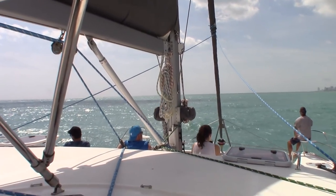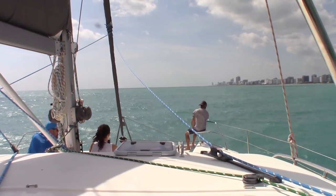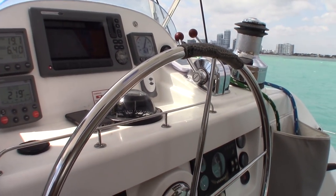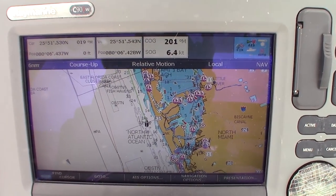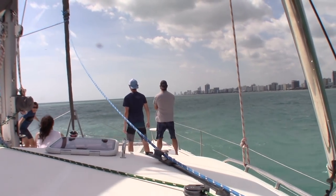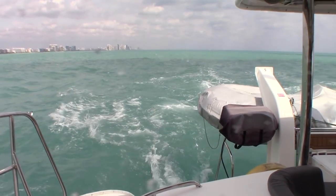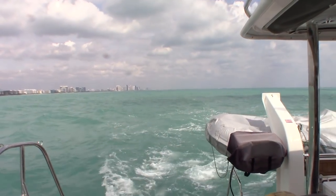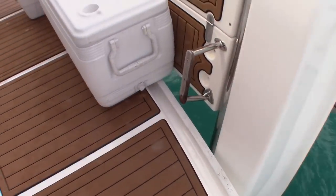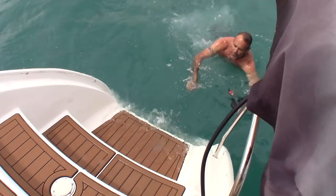Turns out we got lucky. Seas weren't 6 to 8, only 4 to 5, and for people that had never been on the high seas before, the Schells did great. So heading south out the port, we leave Fort Lauderdale in our wake, setting out on our 6-week adventure in the Keys. But as luck would have it, we got a vibration in one of the motors because one of the boots that we just had installed at the yard less than a week ago fell off.